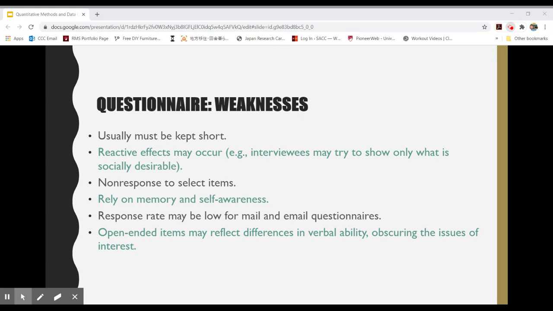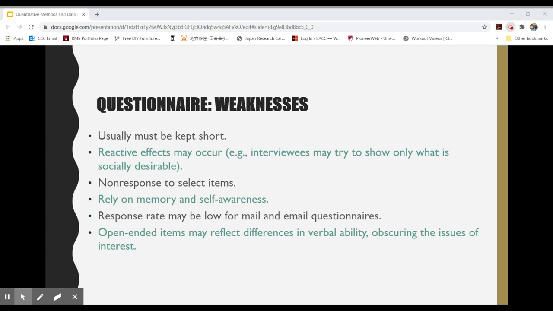Open-ended items can not only reflect differences in their experience or their true thoughts or feelings, but it can also reflect a difference in language ability. It can reflect a difference in verbal articulation as well as just comfort with the language.